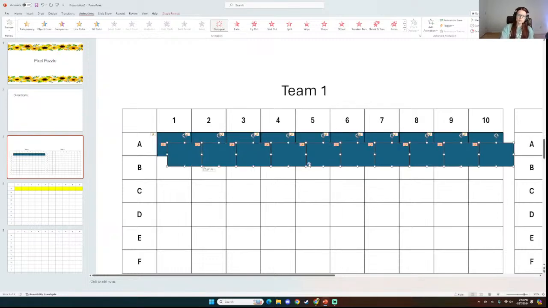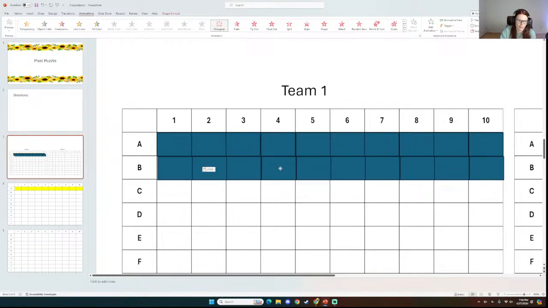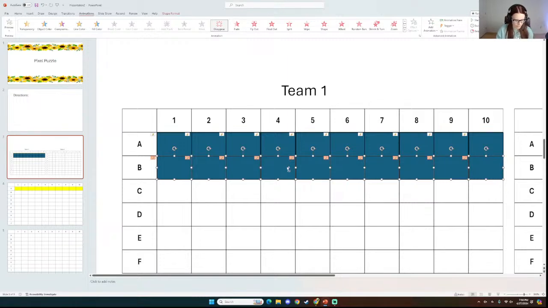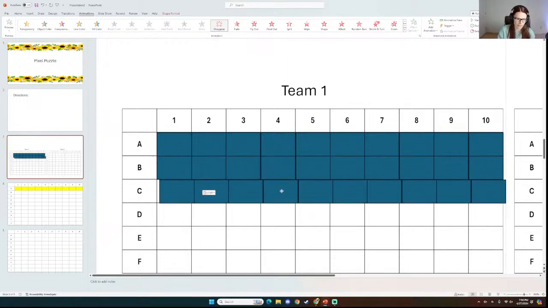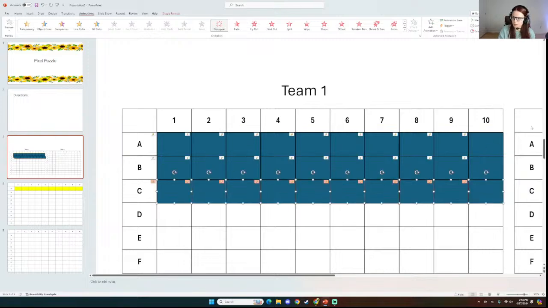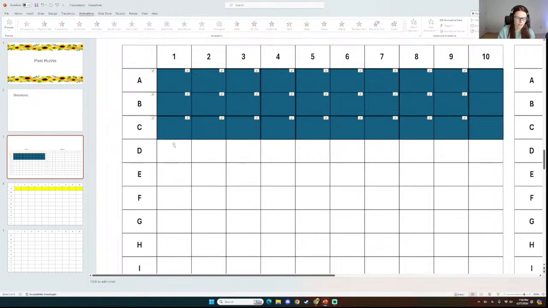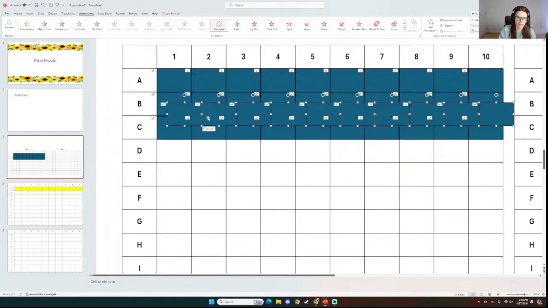Copy, paste, and now line it up with row B. Do it again. Line it up with row C. Do it again.